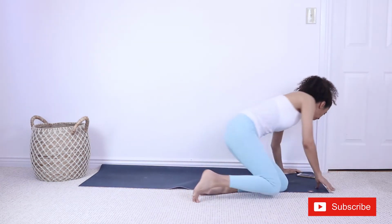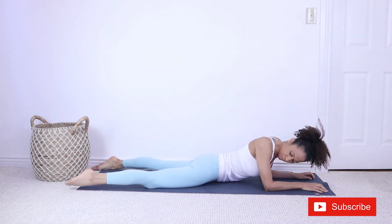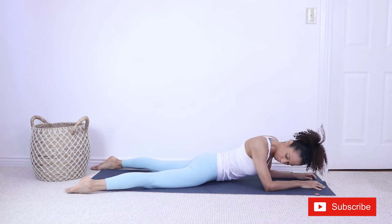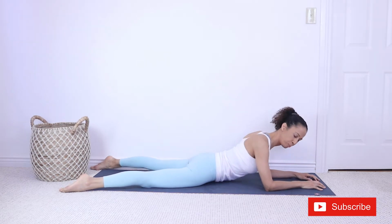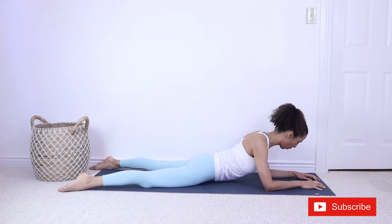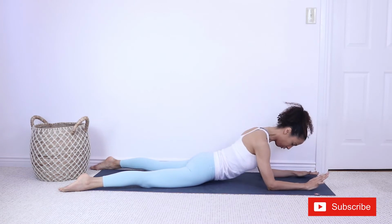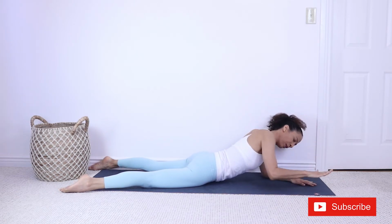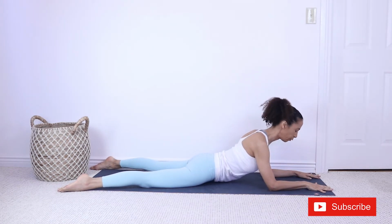Let's get started. We're going to start on our stomach with a heart opener, the Sphinx. Let's open our legs wide and slightly have pigeon-toed feet, with the feet rolling out. You want your lower body to be fully relaxed from the waist down. Elbows underneath the shoulders, feeling your elbows pressing into the floor and also pulling back. So elbows are going down and back. It helps open the heart. We're not forcing. We're just here to give our spine a chance to open up.